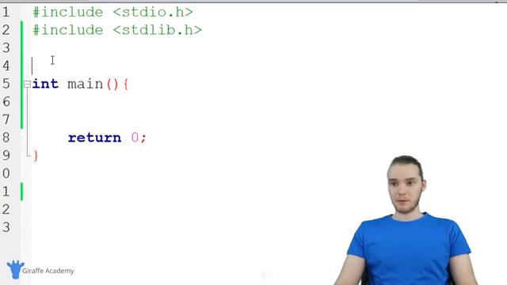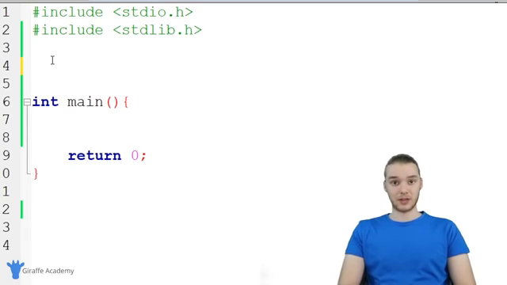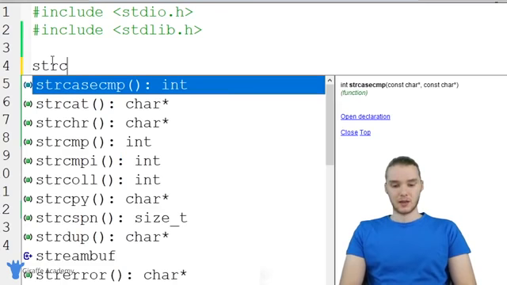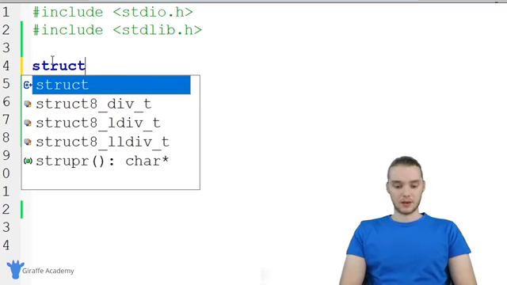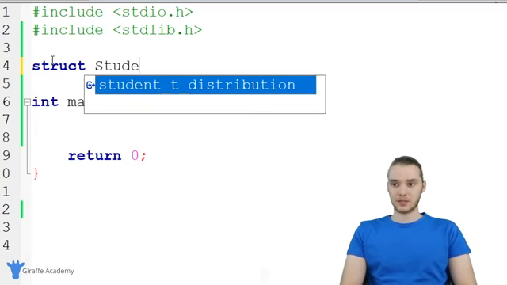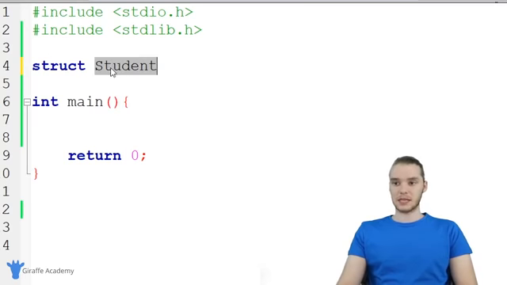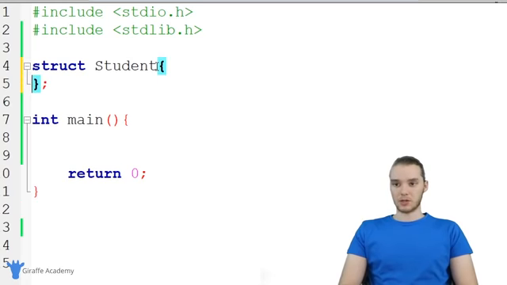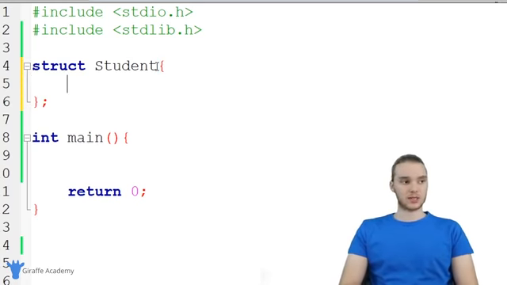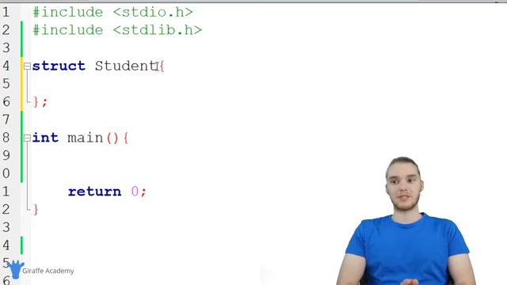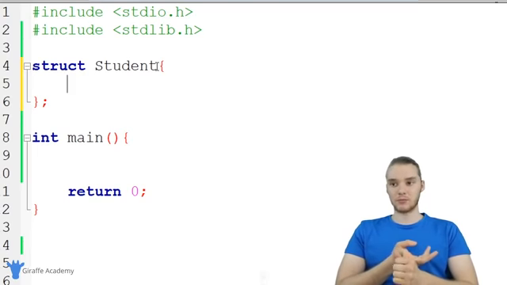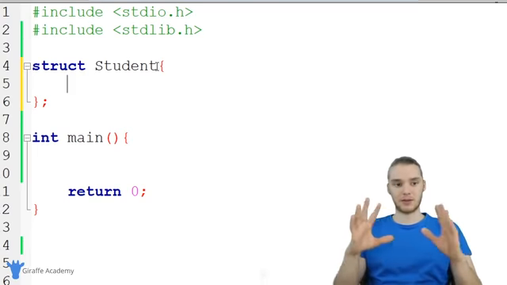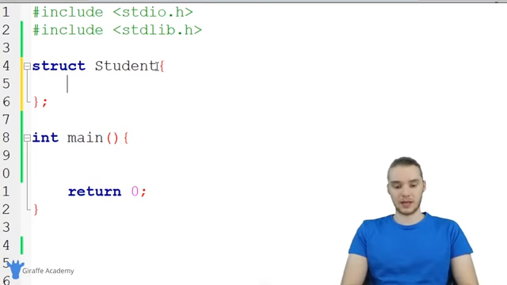So over here in my program, I'm just going to come up above the main method, and I'm going to create a struct. You guys will see how these work and how we can use them. I'm just going to say struct, and I'm going to give this a name. I'm going to call this Student. A lot of times in C, when we're making structs, you're going to give them a capital letter like that. And I'm going to make an open and closed curly bracket. Now, inside of this struct, I can start specifying what types of data are going to make up a student in my program. So I can define different attributes of a student and place them in here. This will act as a template, and you'll see how we can use this later.